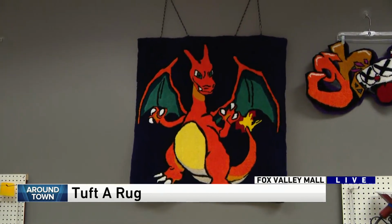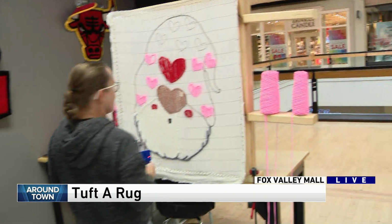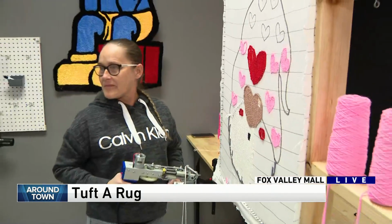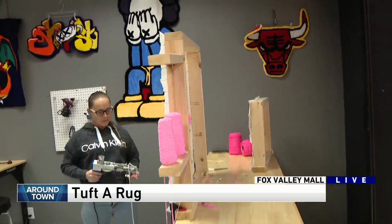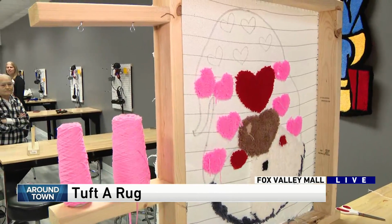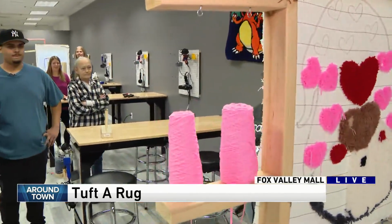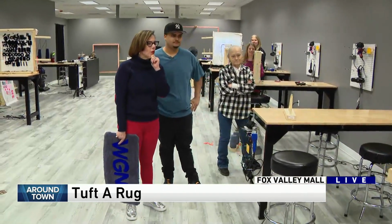I want, when Mary's done shooting that, to take a look at your mom who just learned yesterday. Yes. And now she took the ambition further. Yep. She took on the big rug. This here is going to be the bigger frame. It's going to make about a 2.5 foot size rug. This is going to be the 4-hour one. Go ahead, Mom. Keep doing it because I want people to get the idea of what you are doing.